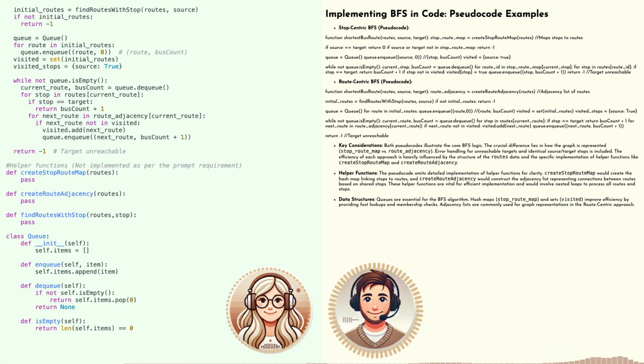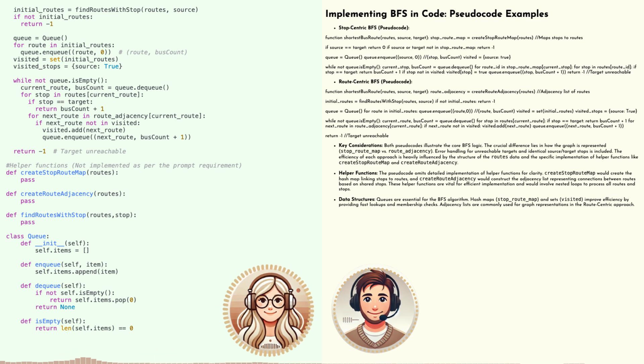Got it. Now for the BFS part, we need a way to keep track of the stops that we've already visited. Right, because we don't want to keep going back to the same stop over and over. Exactly. Waste of time. So a set would be a good data structure for that. Okay, a set. And, of course, we need our queue to manage our exploration. Our queue. So that's our to-do list. Exactly, of stops.